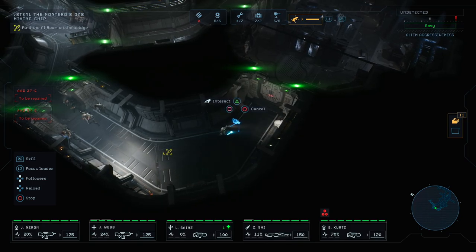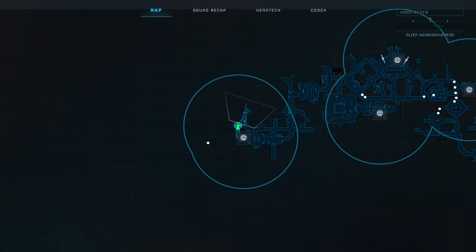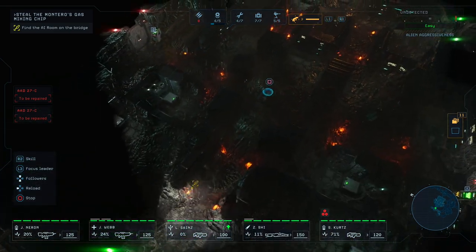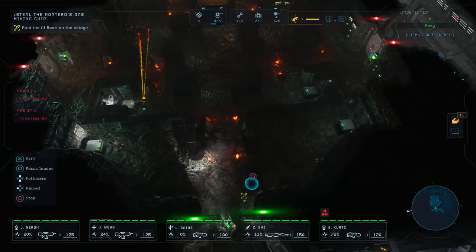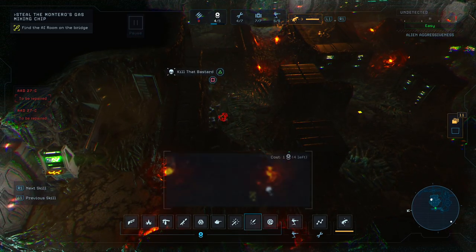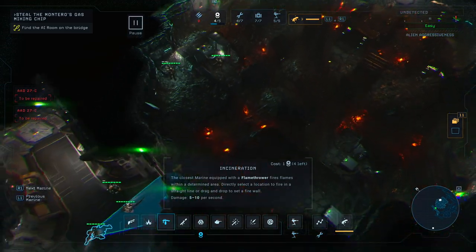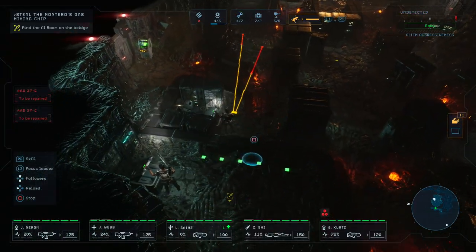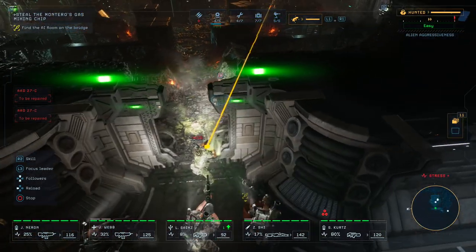Deploying motion tracker. Setting a motion tracker. Motion tracker activated. Move on. Roger. Let's see what's inside. Quiet. It didn't see us. Hold on, Marines! We're spotted! Check your vitals. Light them up! It burns! Looks like they found us.